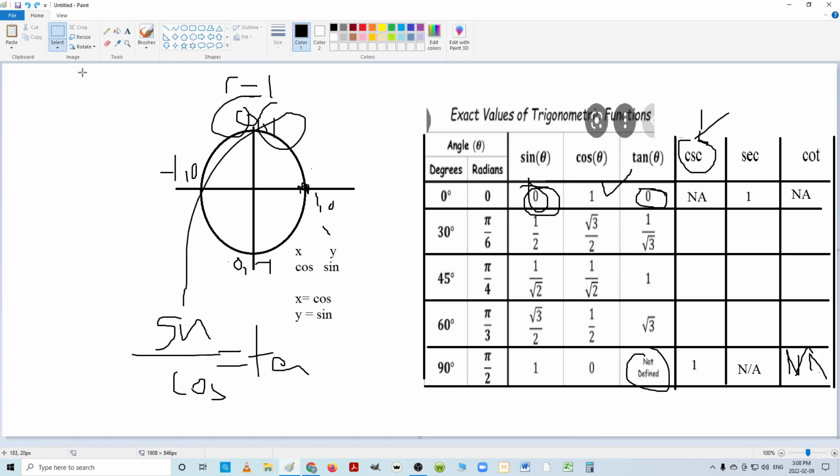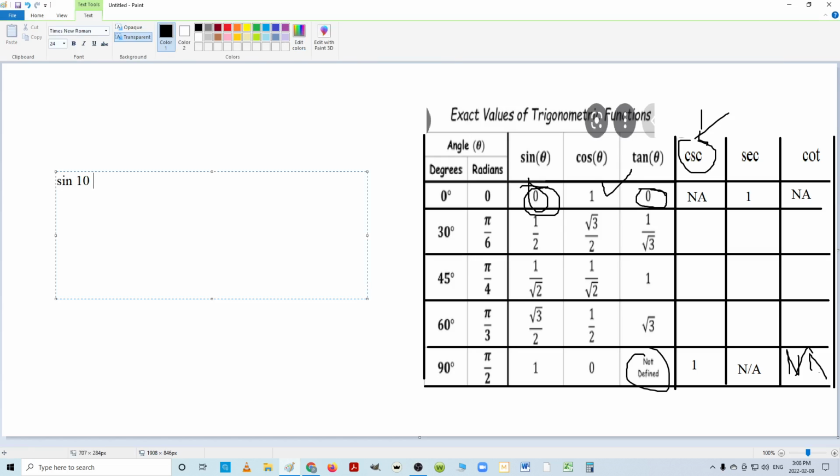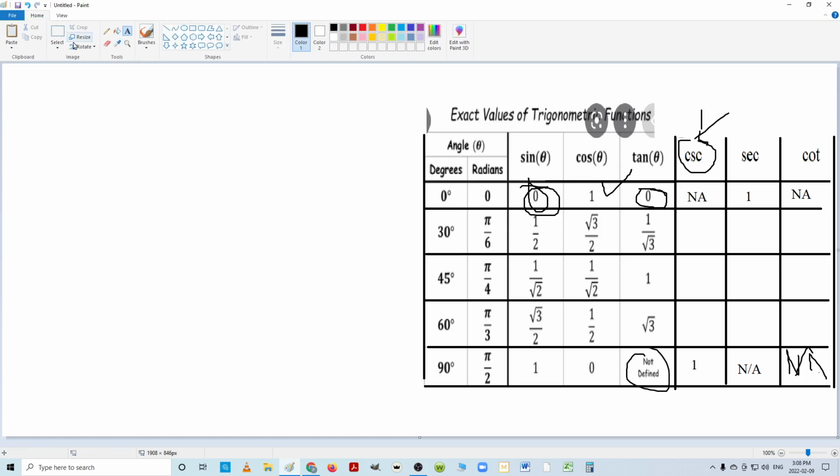You're also later on going to learn a little interesting thing, which is the sine of 10 degrees is the same as the cosine of 90 minus 10, which is equal to the cosine of 80. And there's going to be these intricate relationships between 90 degrees, cosine, and sine. So you're going to get all this other information, but right now we're just working on the exact values and how to figure them out.